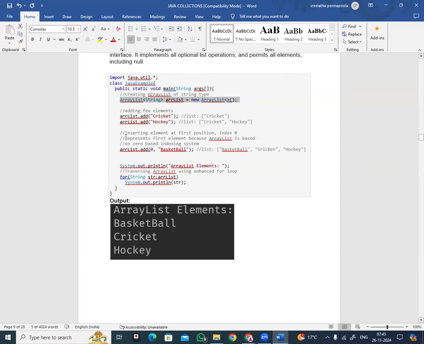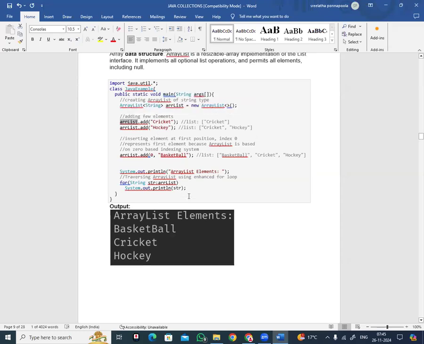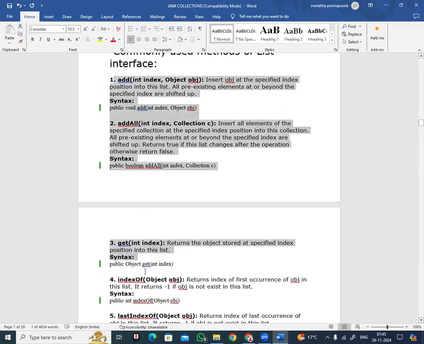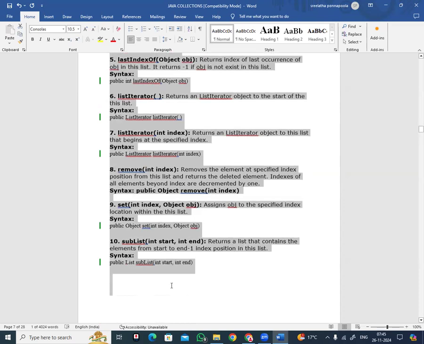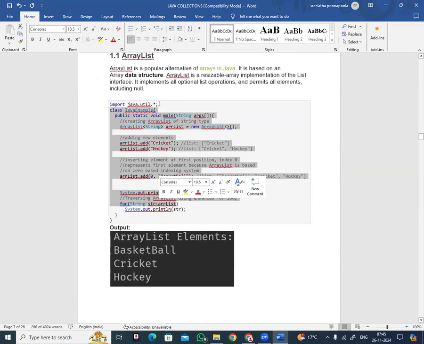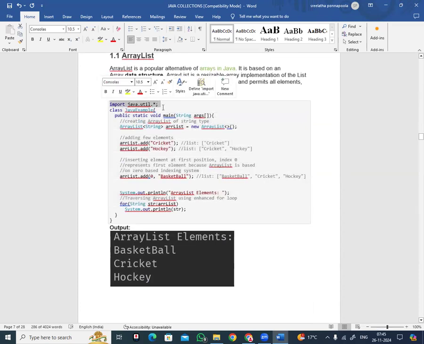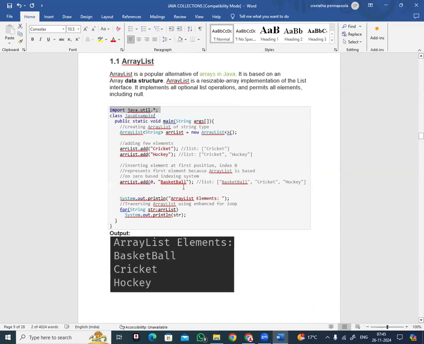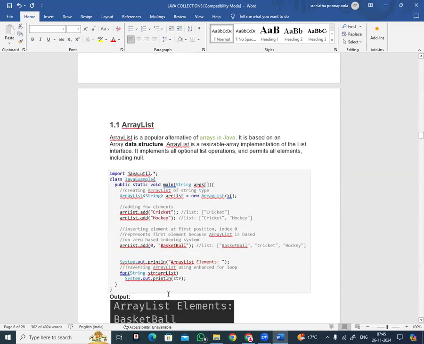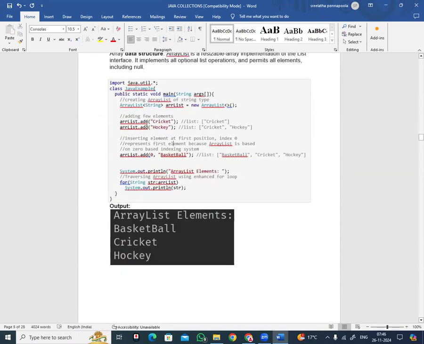After creating the object for the ArrayList class, what we need to do is use the object reference, dot, the corresponding methods, whatever method you want to use in the ArrayList class, because we have so many methods. Here we have the add method, addAll method, get method, indexOf method. We can use all these methods inside the class because we have imported the package. When you import the java.util package, all the methods are imported, which means we can use any method of this List interface. So we have used the add method.